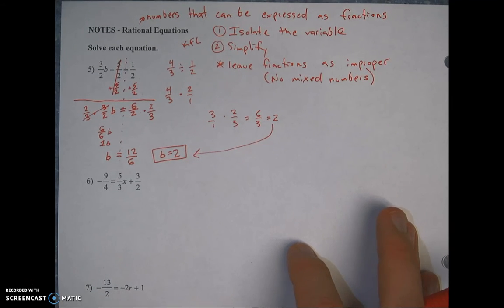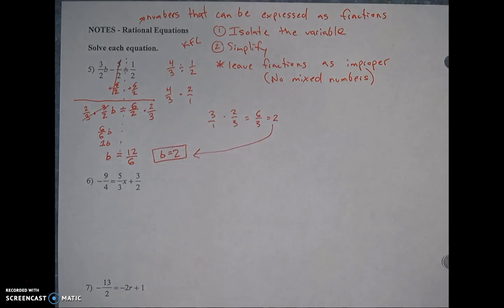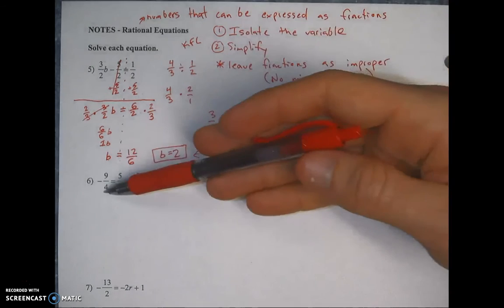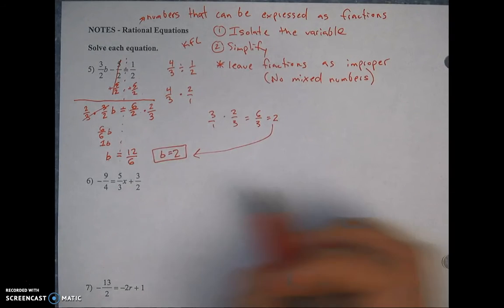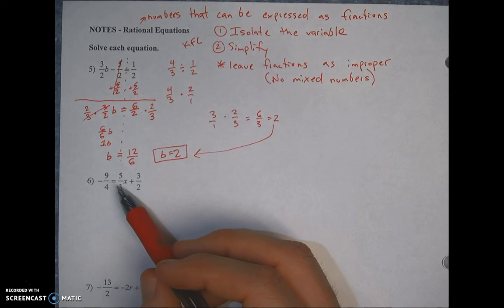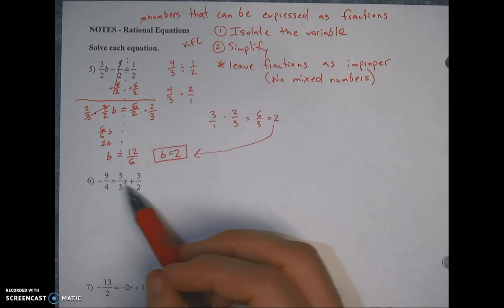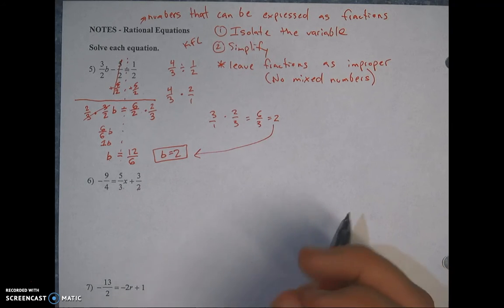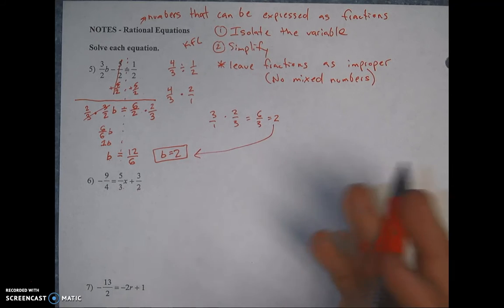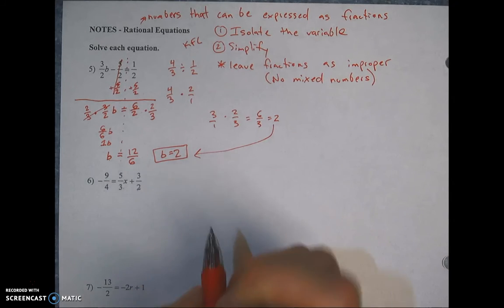Take another look. 5 was kind of easy, but they all had common denominators. If you look at 6, they don't all have common denominators. Now, you can just turn all these to common denominators right now. If you wanted to, you could rewrite this whole thing, but you'd have to look at the 4, the 3, and the 2 and figure out what denominator works for all of them. It would be 12. You could change all of them to denominators of 12, and it would work. But you don't have to do it that way. So let's just try working through this without doing that.